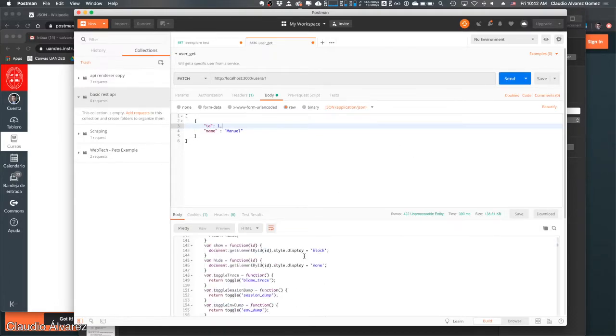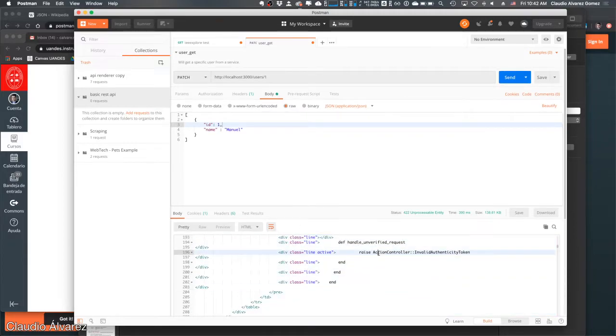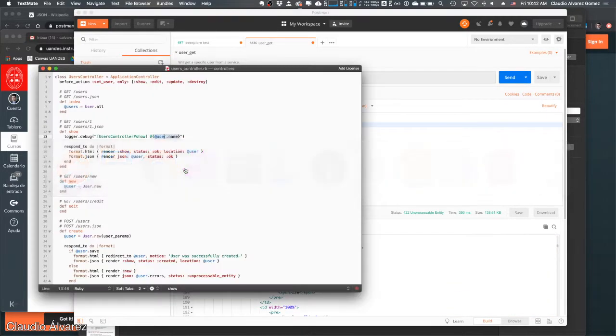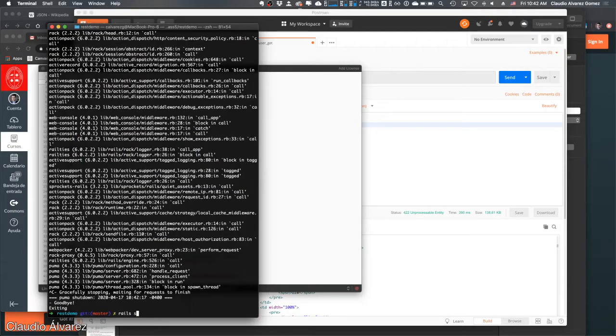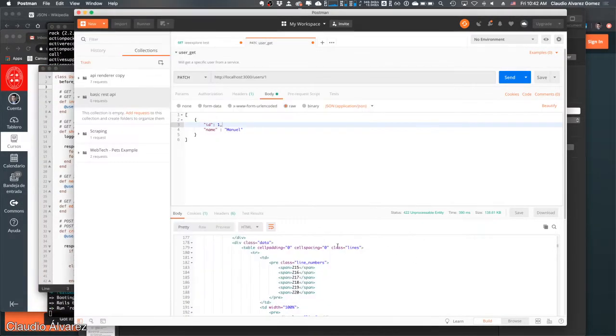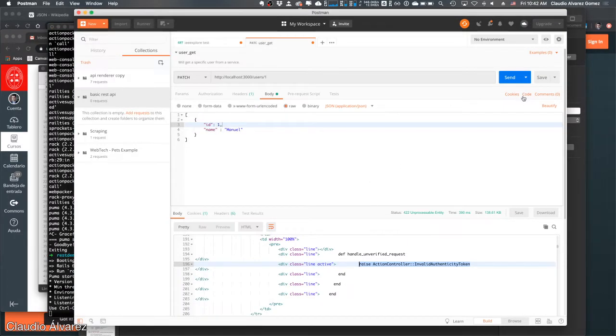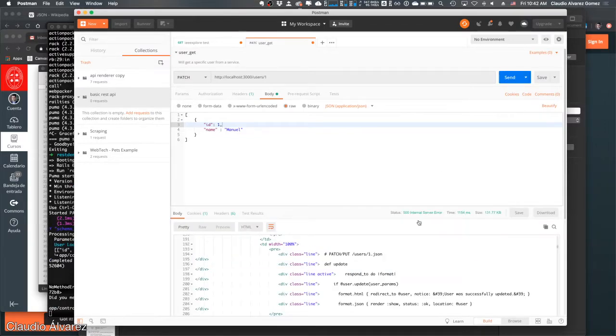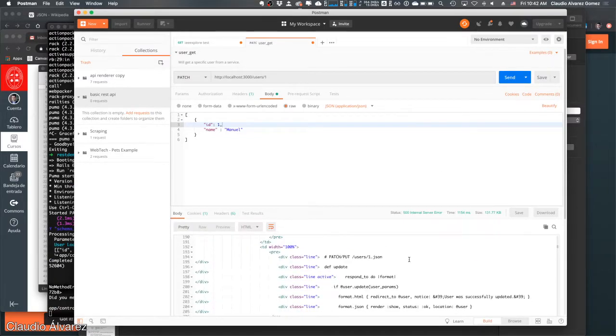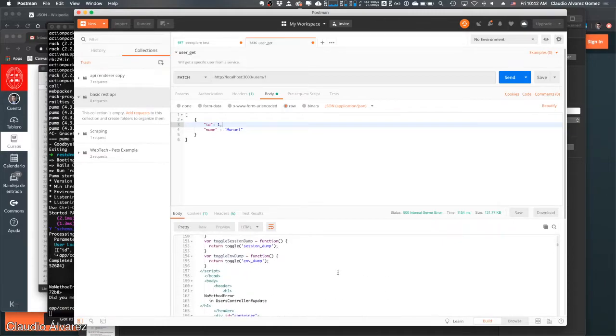Exception code. Okay, it's telling me something went wrong. Okay, invalid authenticity token. Yes. What we have to do is change the class from which this inherits. I think if we change the class and have it inherit from API, some restrictions that kick in will be disabled. This is a security control that a regular controller has. We have to disable it in order to use an API.